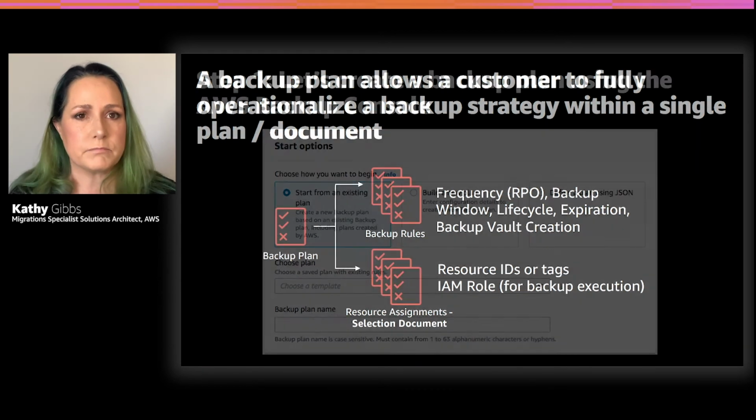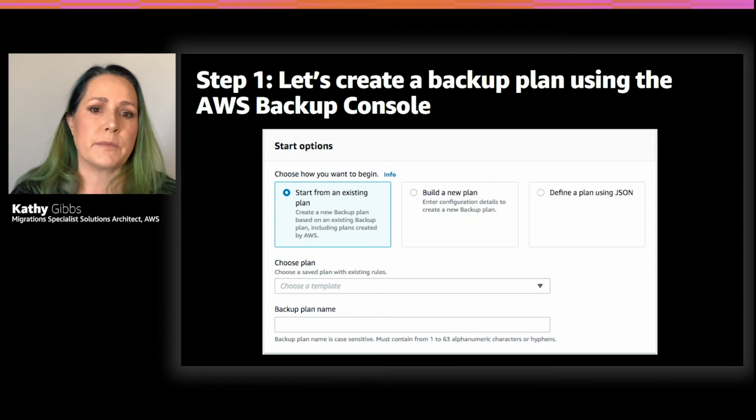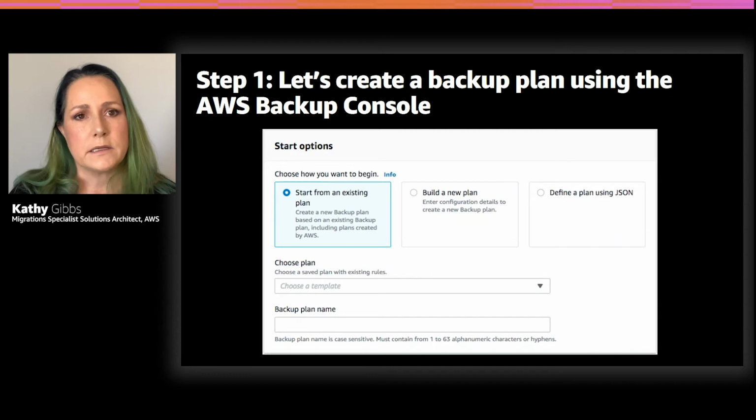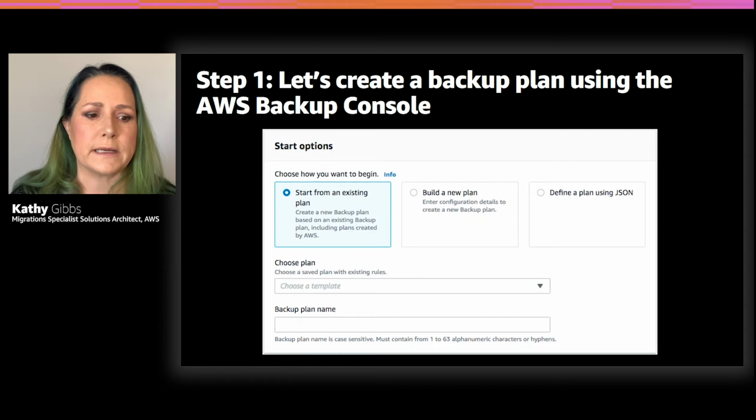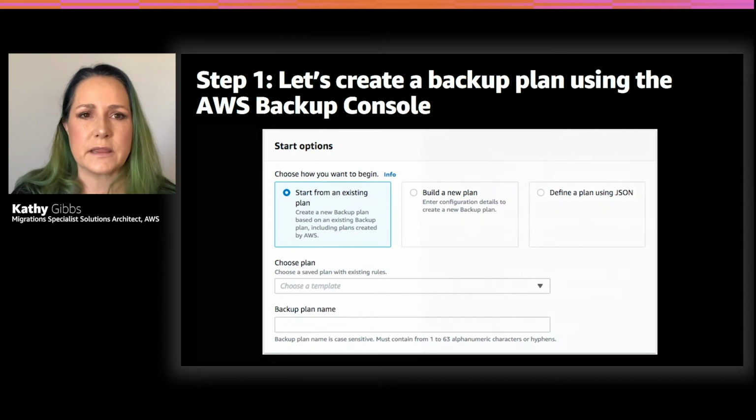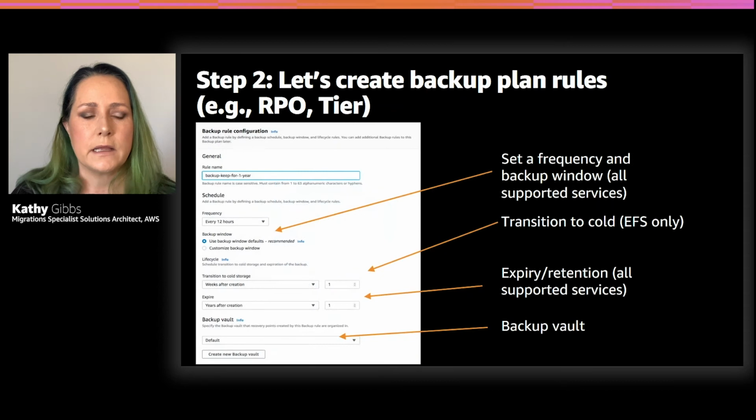Okay, so first step, what I do is I'm going to create that backup plan. I can either start with an existing plan or I can build that new plan. So if I've got production or a new development or something like that, I create my new plan. I've got templates that I can use, and we'll see some of the things you can set up here on this slide. So how often do I back it up? What's my rule name? What's the window that I do for backing this up? Is it at 2 in the morning? You know, when that would be.